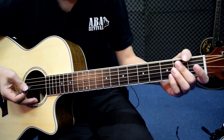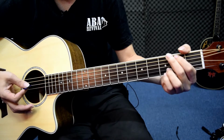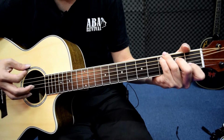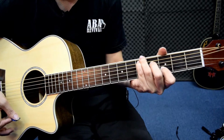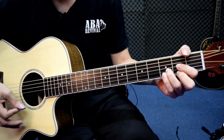Okay, for this song, we have only four basic chords: E minor, and then G, C, and then one more C. And then for the beginner, you can also go to D, which is no problem.